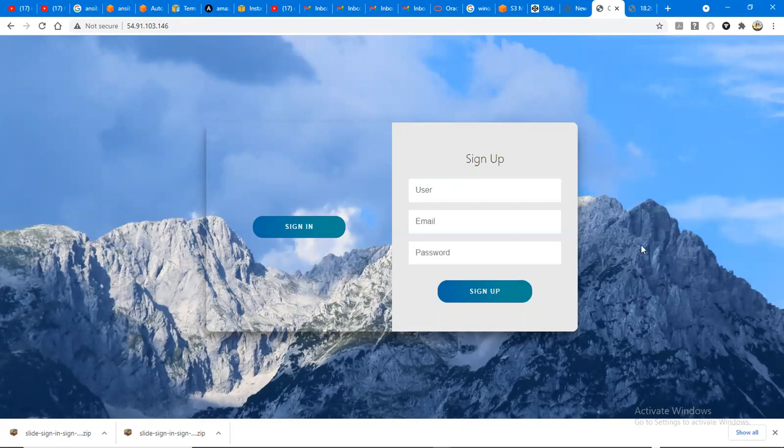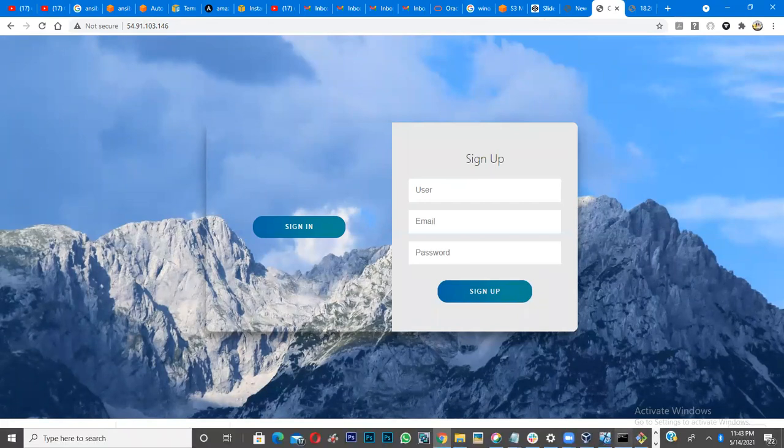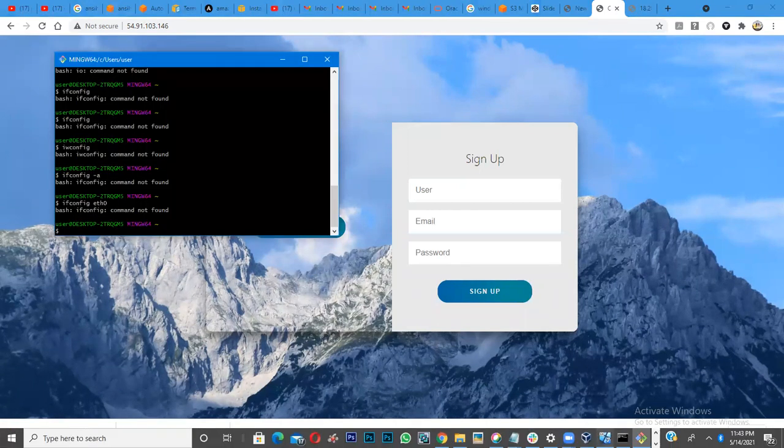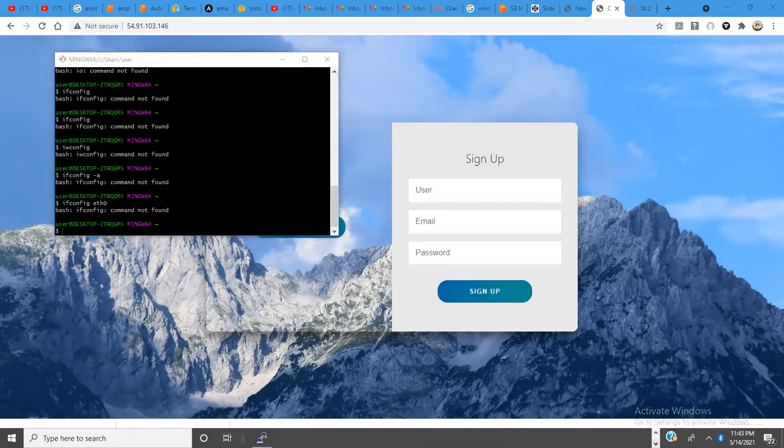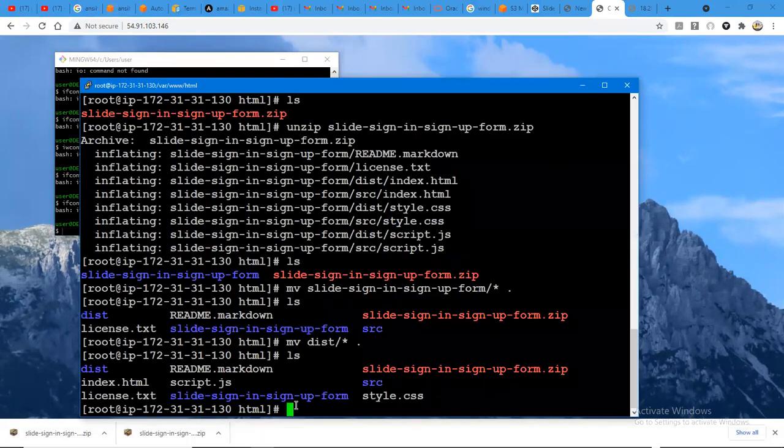I can decide, okay, I don't want this. Maybe I want the second file to be open here. Understand? I want another file to be open here. So in that case, I have to delete this old file, especially this particular one that came with index.html.